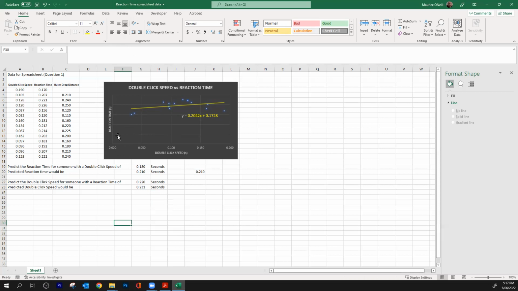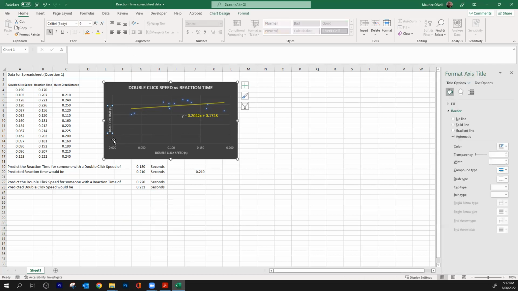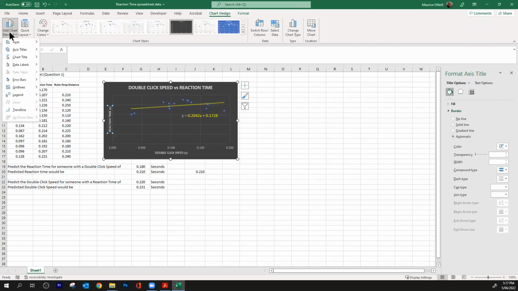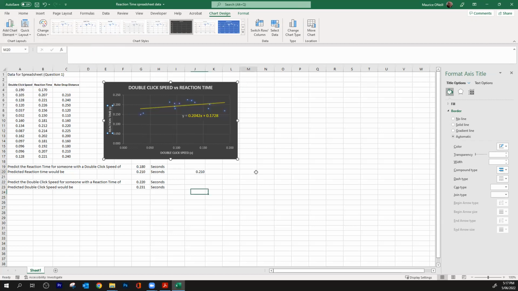We're not showing any excess values on that one there. What have we got there? Chart options, chart design, add chart element, axis titles, axis, primary vertical. That's better.